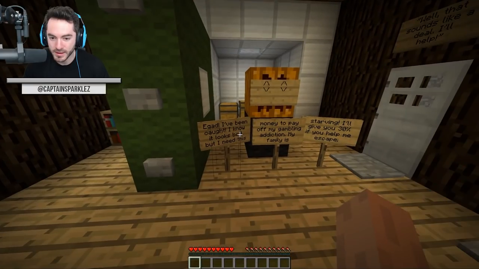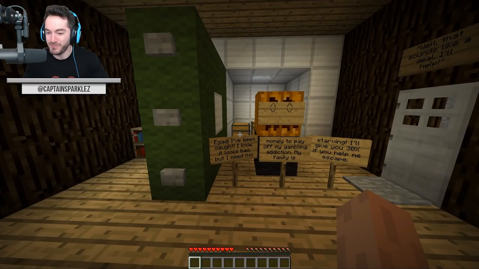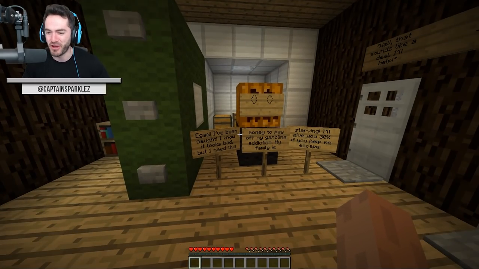Do you want to read this guy? Egad, I've been caught. I know it looks bad, but I need this money to pay off my gambling addiction. My family is starving. I'll give you 30% if you help me escape, please.